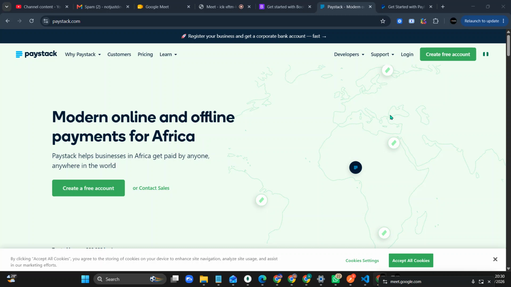So if you don't know anything at all, AI will give you the code, yes, but you don't know what to do with it. If the client says no, I don't want this card to be like this, I want this, you are lost, because if you give AI again, AI will change other things. So now our Paystack has opened.